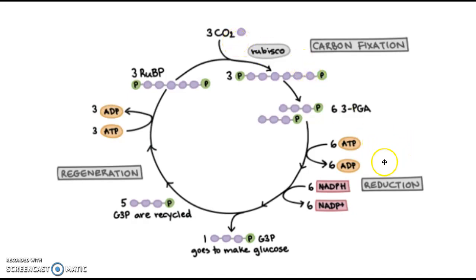We're then going to invest that ATP that we got from the light reactions and the NADPH. We're going to oxidize that down into NADP plus in order to reduce our substrate here. Now when we do that, when we go from the PGA and we invest all that energy in those electrons, we're going to turn this into G3P. So we get one G3P that actually goes on to make glucose, one 3 carbon molecule that goes on to make glucose if you stack 2 of them together. 5 then of those 6, remember we had the 6 up here, 5 of those G3P are going to be used in the regeneration phase, in which we'll invest a little bit more ATP in order to get 3 RuBP molecules, which are each 5 carbons long. So that's the entire cycle that you're going to need to know here.